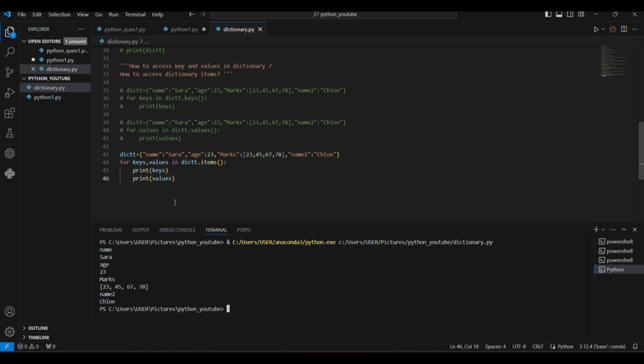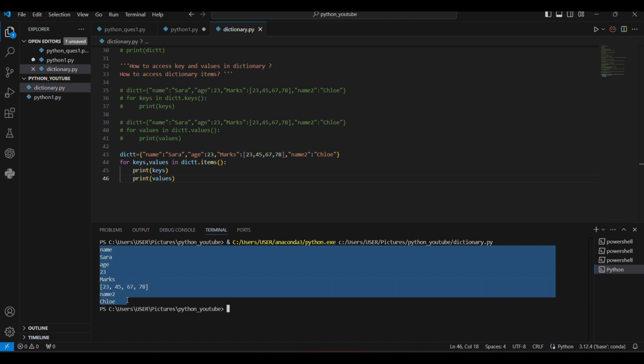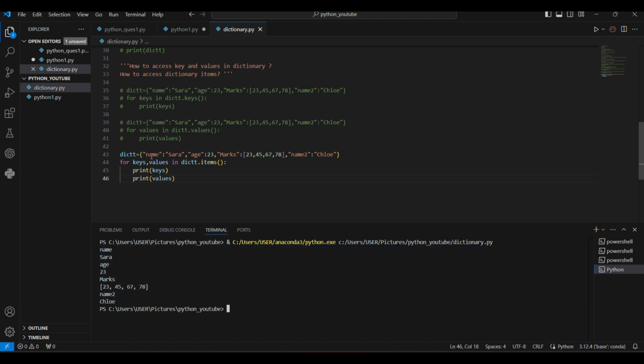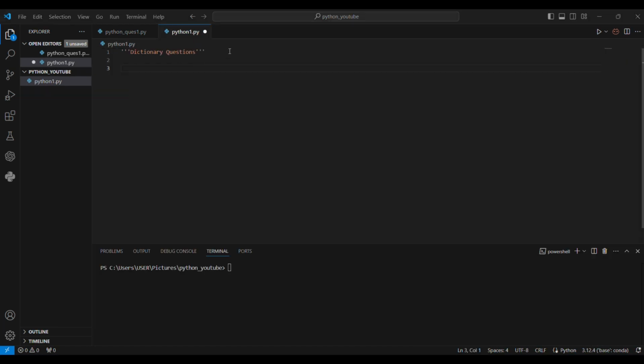So these were some of the basics that you needed to know. Now we are going to solve some questions about dictionaries, so you can have a better understanding of dictionaries in Python and could easily code with a dictionary in the future. Let's do it. Our first question is to write a Python program to add a key value pair to the dictionary. It's quite easy and simple. Let's see how we can do it.